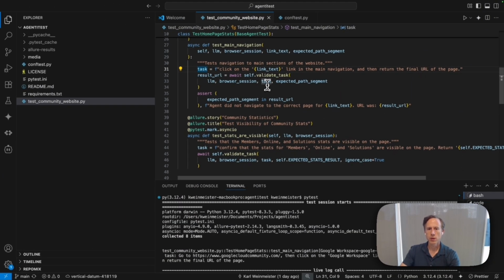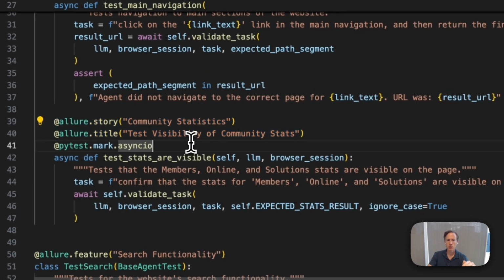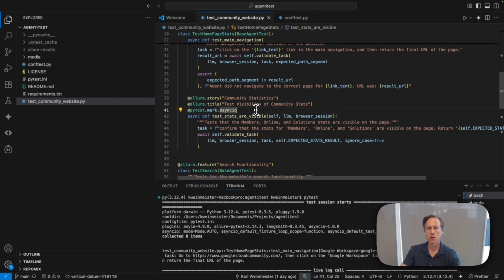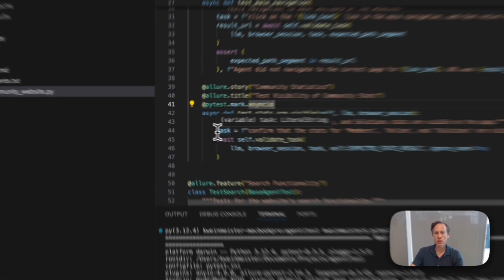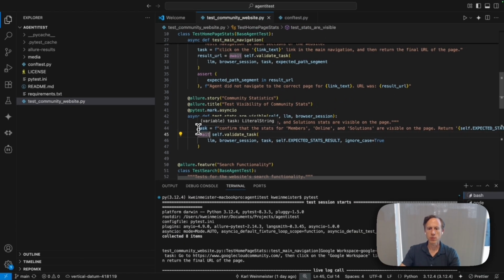I will then run this validate task method, which hides a little bit of the complexity of doing this. You're going to see this on the next file. And then it just asserts whether it was correct or not. So you see that same formula is being repeated. We categorize the type of tests. We mark this asynchronous. This is general test case code, nothing specific to AI here. What we are doing, again, in each test case is informing the agent of which task it's responsible for and then having it perform the task.